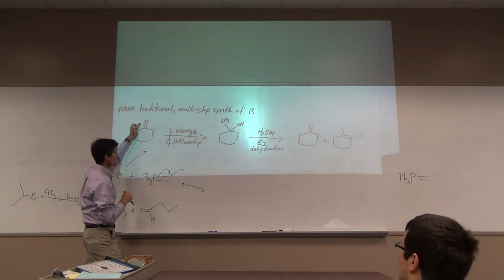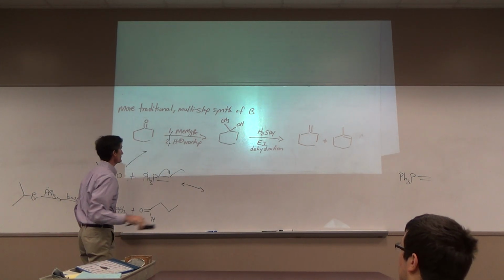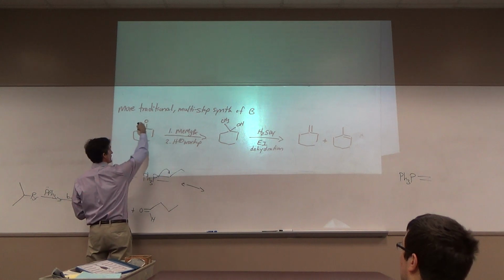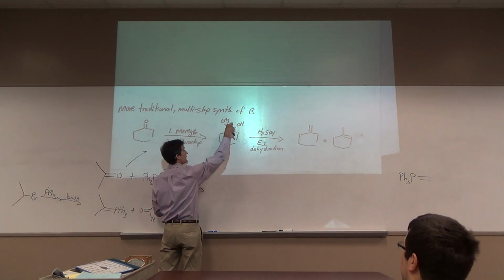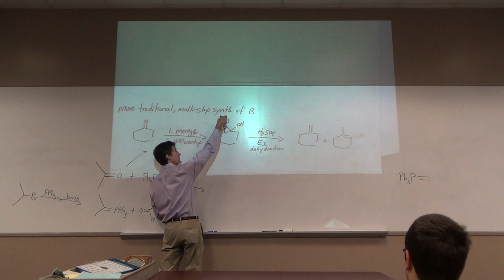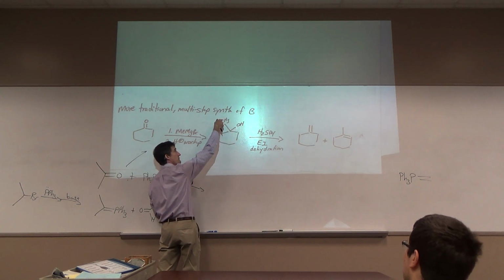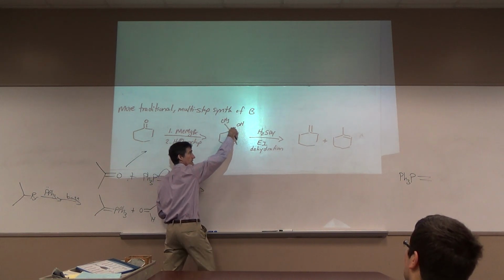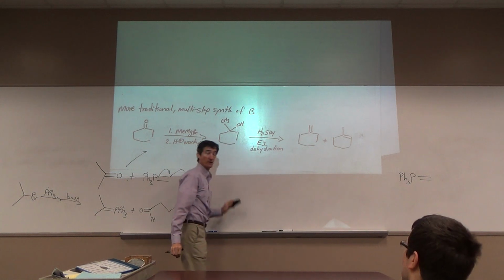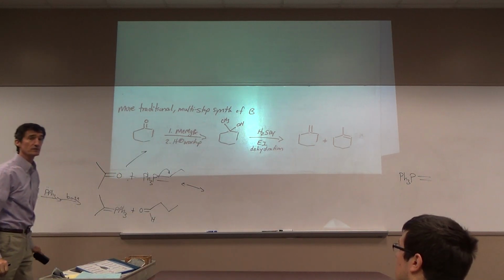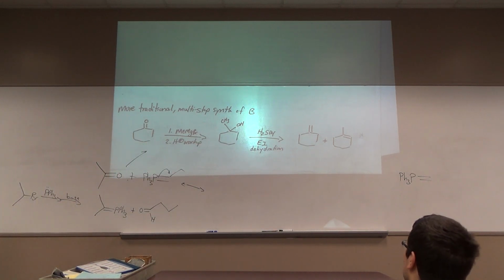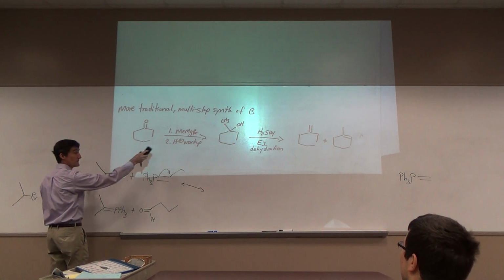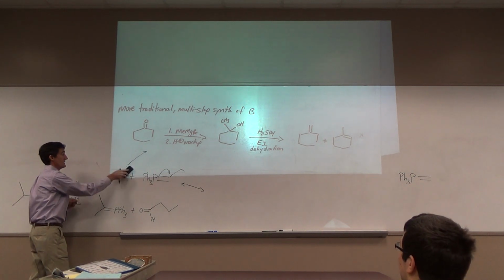But how do we get that extra carbon here in this pathway? Grignard, bringing the methyl electrons up, protonate. That gives you your carbon. Then you have to dehydrate to turn that into the double bond. So that's some traditional chemistry that you certainly should know. Final exam is in a couple of weeks. Yeah, you remember that chemistry, yeah?